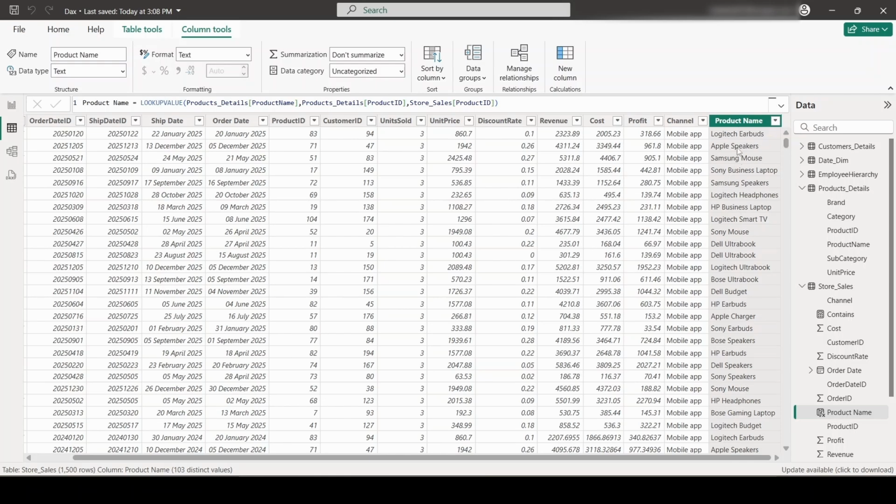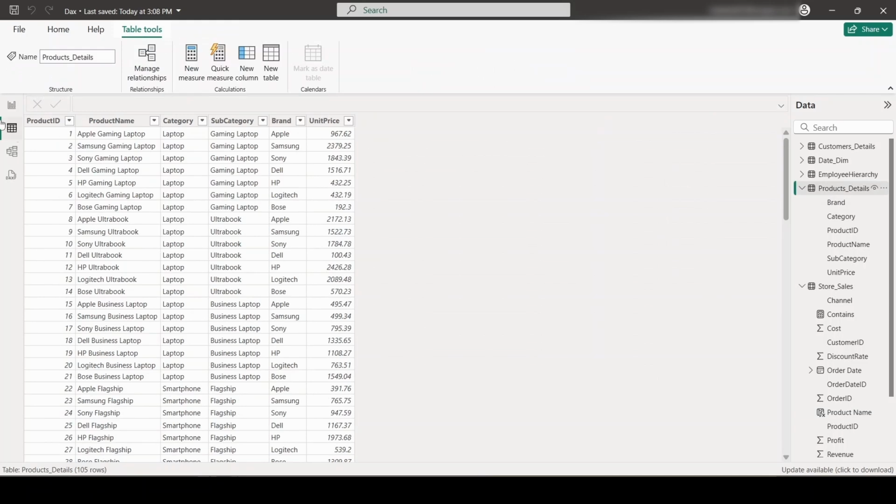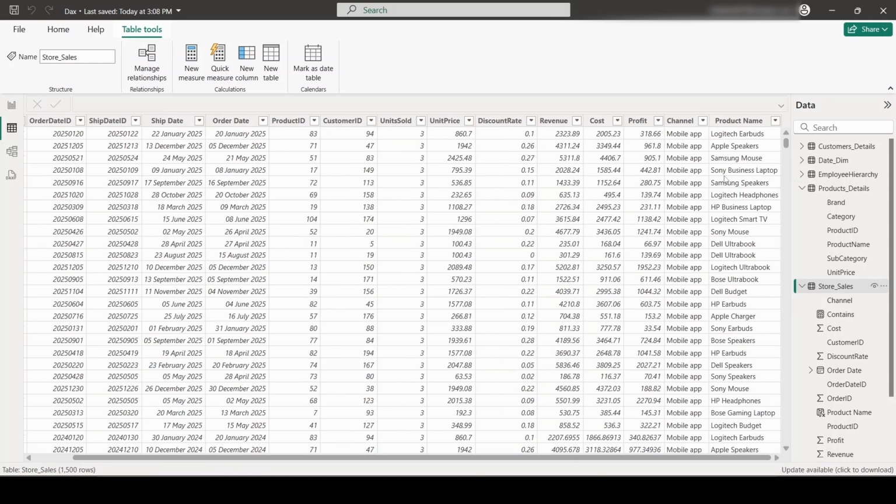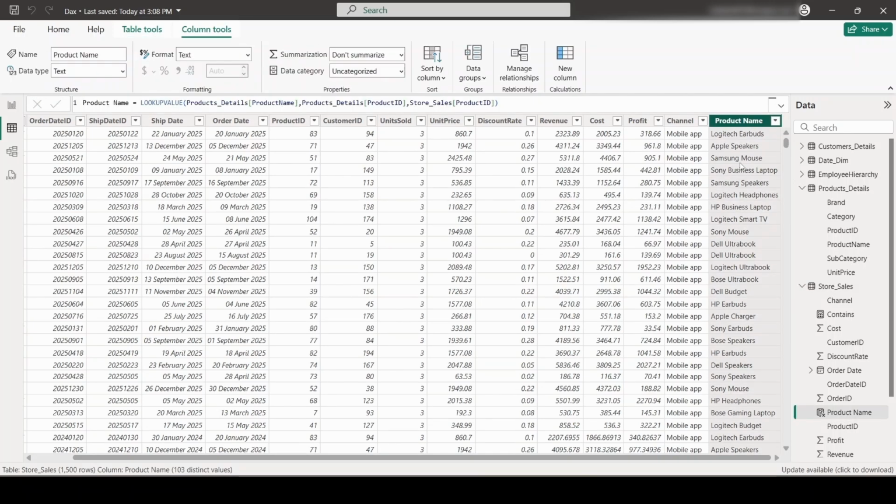My LOOKUPVALUE function used my product ID column, searched in my product table, and extracted the product name into my sales table. So now we have the product name details for each sale that happened. This is how we can use the LOOKUPVALUE function to extract details from other tables.